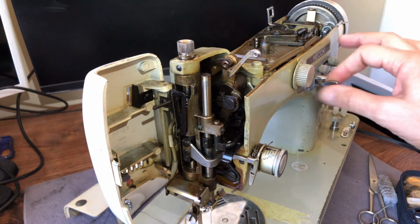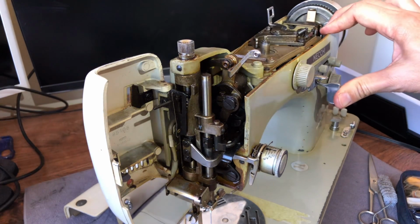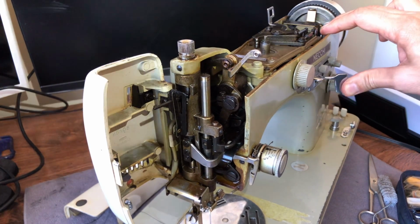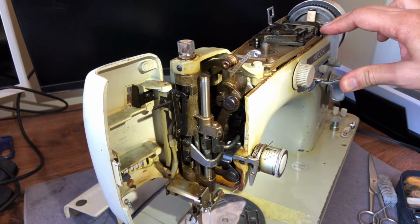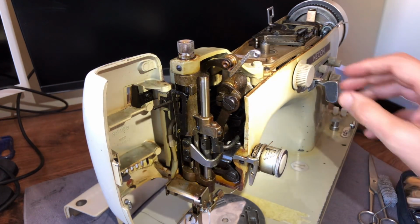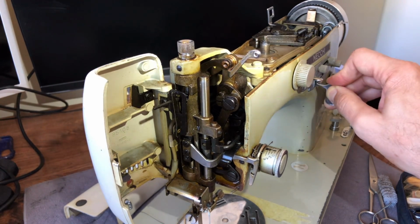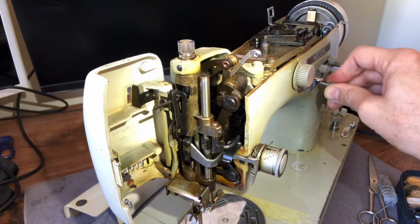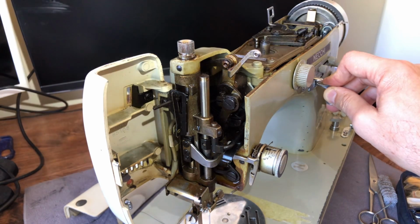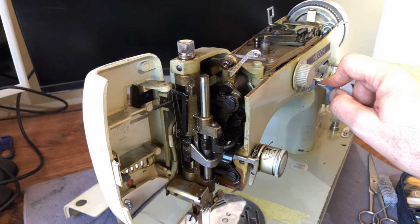Now, over here, I'm touching the lever. It's spring-loaded. I'm touching the lever that affects zigzag, right? Now, when you guys move something like this, take care. I know these machines were built with a lot of robust construction, but this is spring-loaded, okay? And it's a very strong spring, but don't let it slam back, okay? Be gentle. This machine is, what is it? 65 years old. Did I get that right? 1950, what is this, 57?